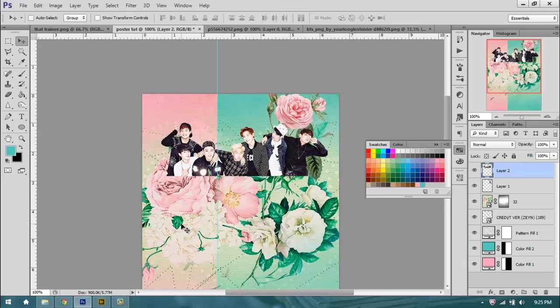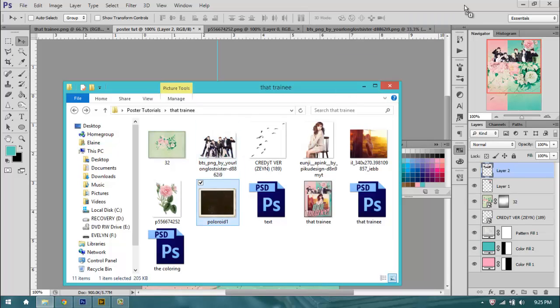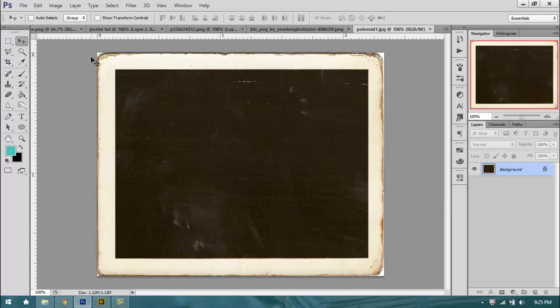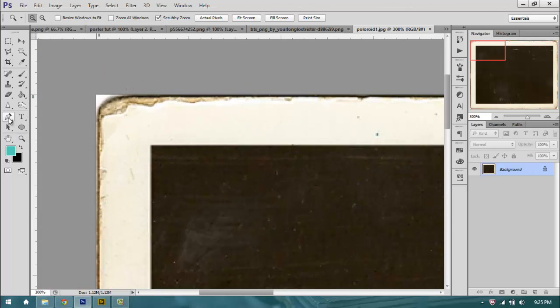So now we're going to grab our Polaroid image, which is this one here, and we click and open in a new tab. And you see the little white bits around it. We're going to want to get rid of that. So we can simply just use our pencil and zoom in, and we're just going to click and curve right around this edge and bring it outwards.